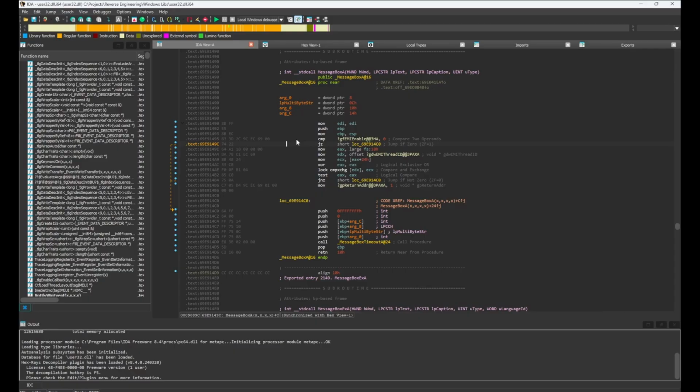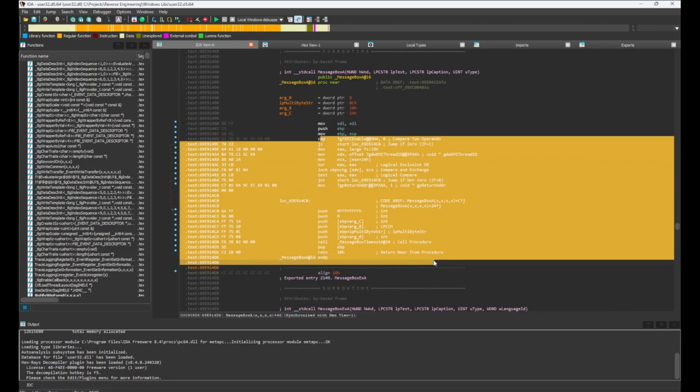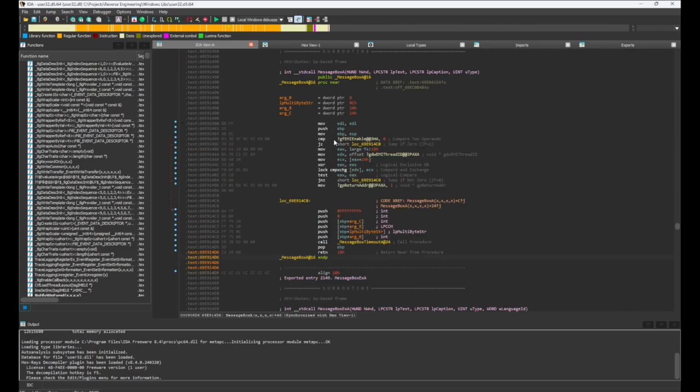So the last step of this is, how do you resume the original call flow of MessageBoxA if you've overwritten the first 5 bytes into a jump instruction? So if this jumps to our hook and then we call MessageBoxA from our hook, all it's going to do is create an infinite loop of jumping to our hook. So how do we resume the call flow to execute the rest of the function essentially?